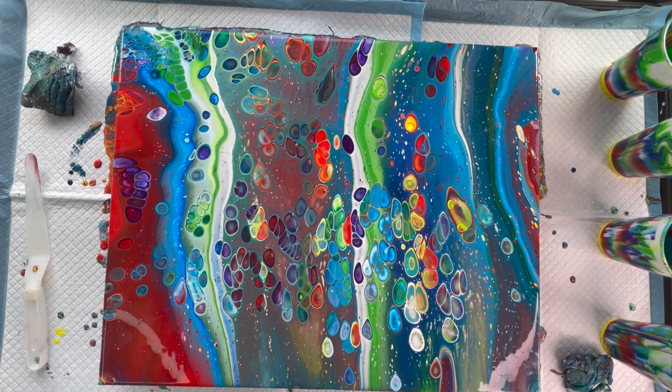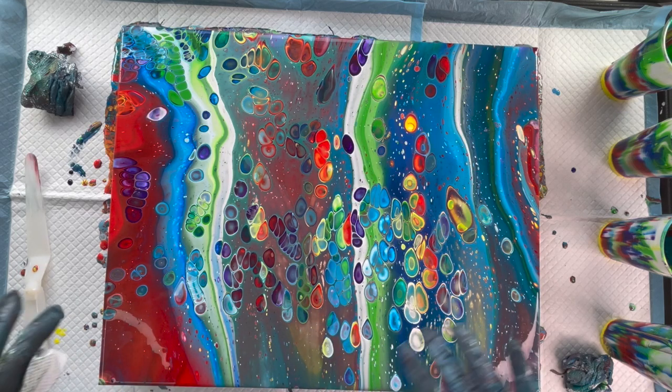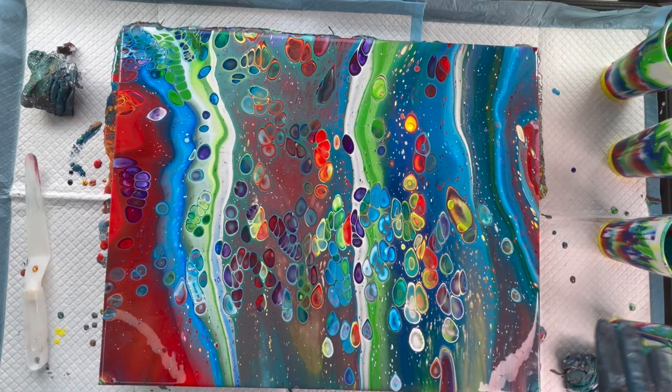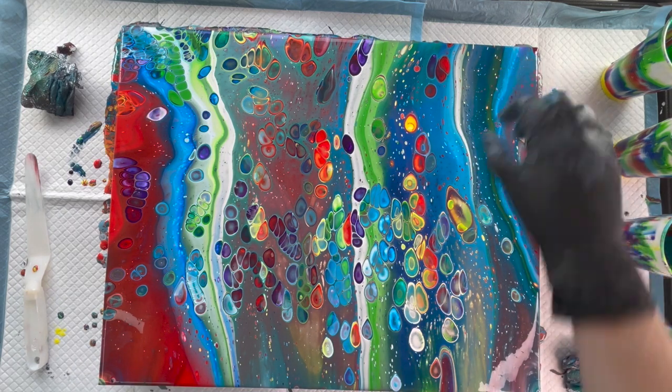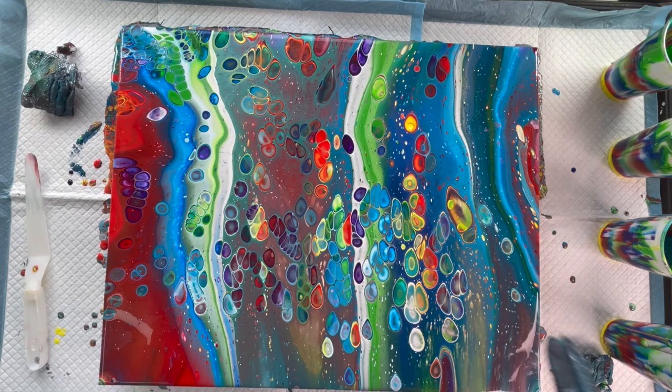But loving the colors on this. This is what I was looking for. So lots of good cells, even though they're a little misshapen. I got a little carried away with my tilting. But hey, for my first legit try on a 16 by 20, I think I did pretty good. There's not much there and there and there. So I kind of feel like I should do something there. What do you think?